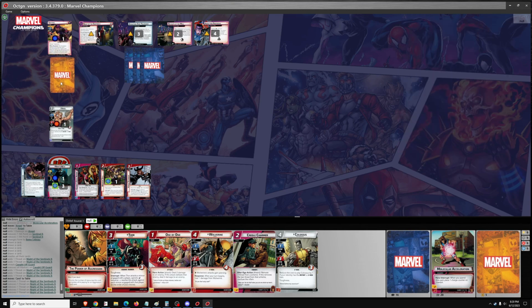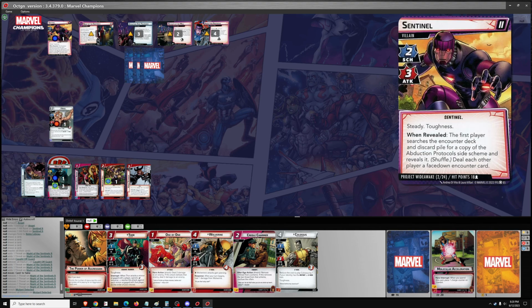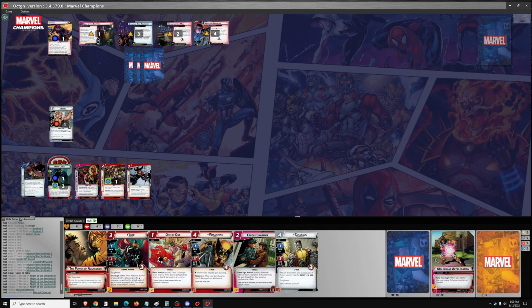Then one encounter card, which will be Mutant Detected. The villain in each minion engaged with you attacks you, even if you're in alter ego form. We're going to have to do that. But unfortunately, that's going to kill Angel, and that'll be game over. Interesting.